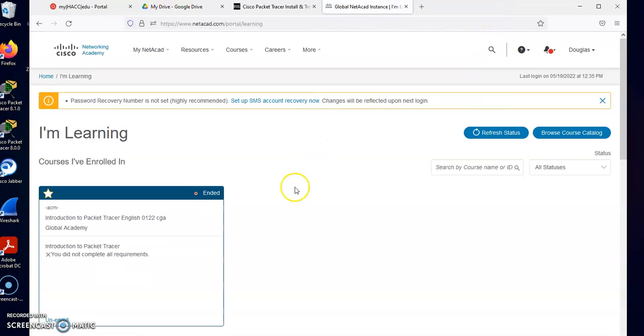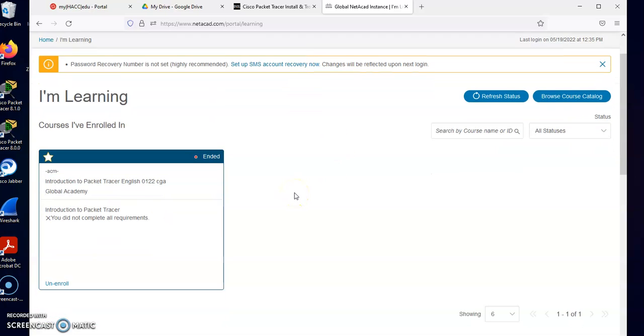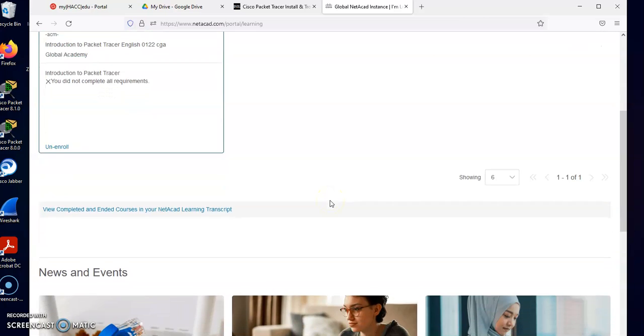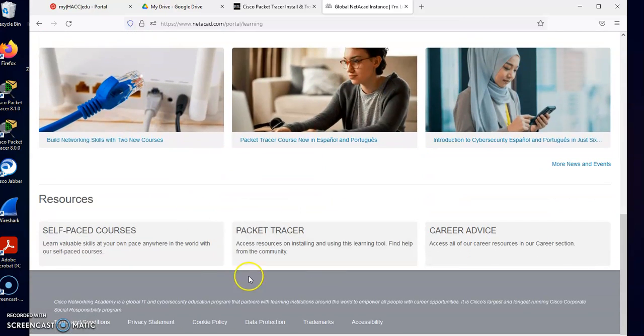Once you log in, you should get to a page like so. We are going to scroll down. I have a course linked here that's not a big deal. We're really just going to scroll right down here to the resource area. We can enroll in a self-paced course if we want to. There are some in here that are free. That is totally up to you. Not required for anything we're doing.